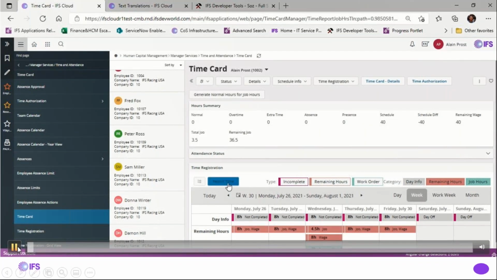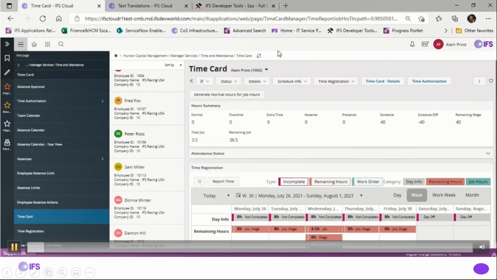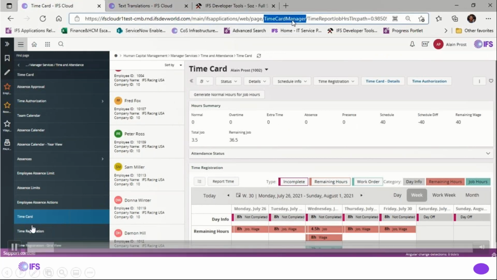Okay, as you can see, the dialog box we'll be focusing on is the report time dialog box. You can see there's a dialog box header, and there are some elements inside the dialog box. So for the dialog box header, let's first take the dialog box header's translation.